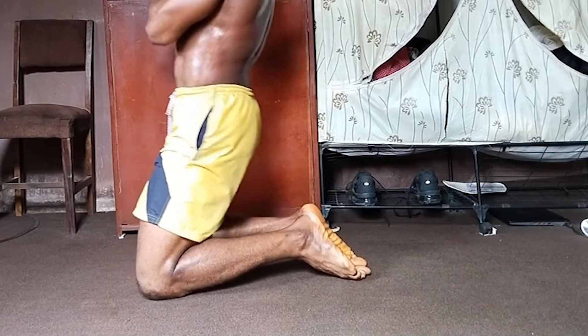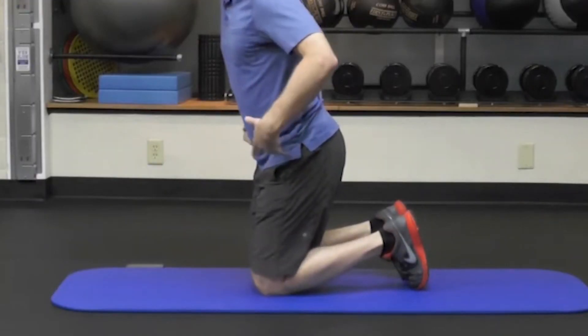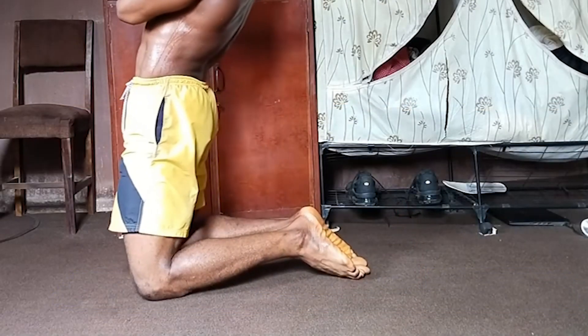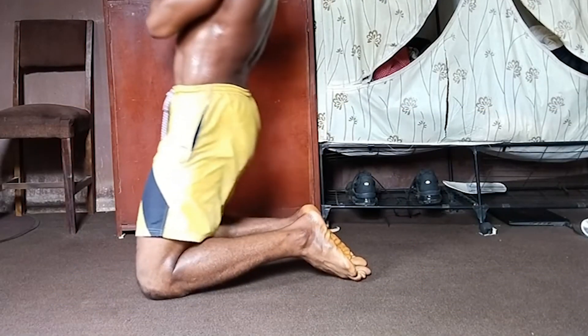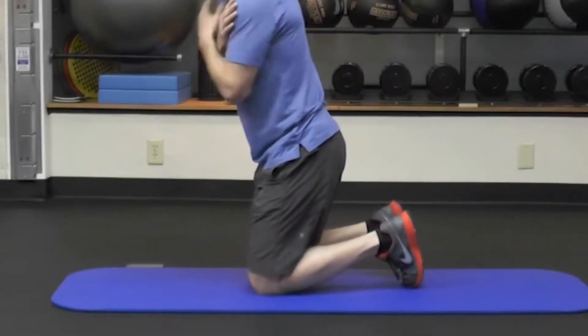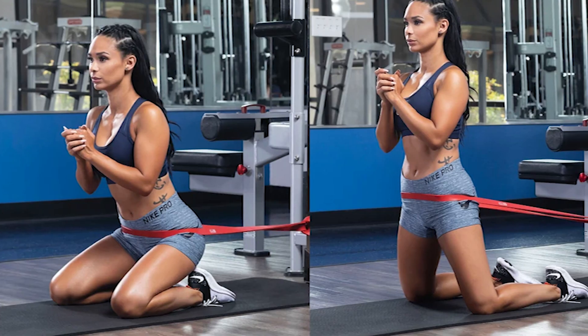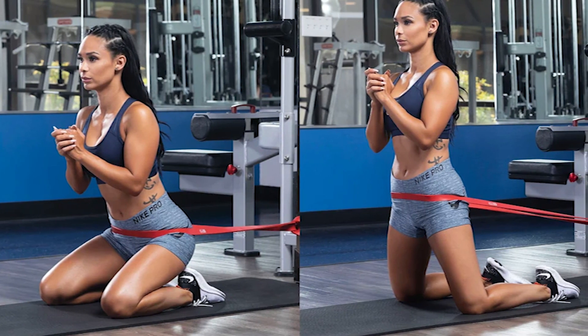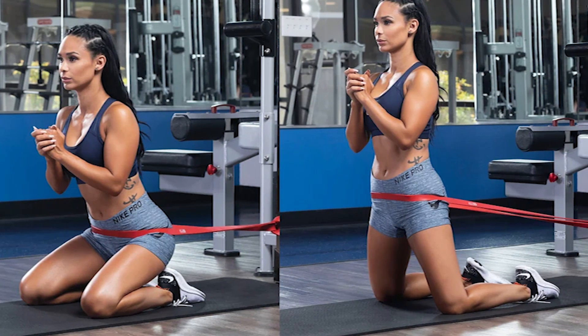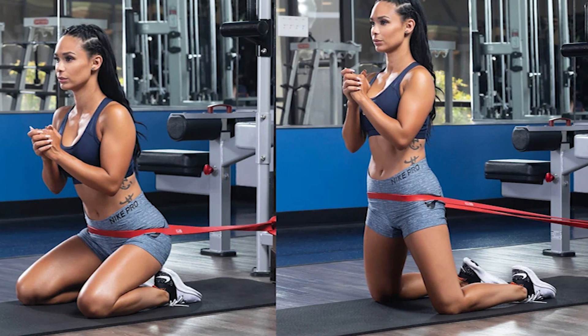Pause at the top and hold the stretch in the starting position, then continue for reps. Your glutes should drive the movement, and the control should come from your hips and not your upper body. Your core should also remain tight, and you should avoid sitting back on your heels before the thrusting movement. If you want to make the movement more challenging, you can use weights or even a resistance band.